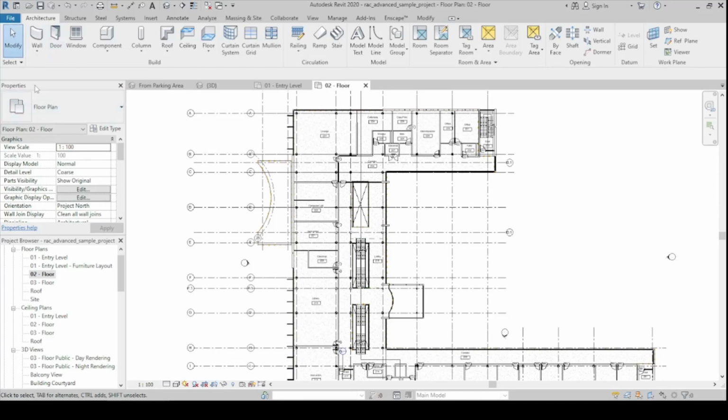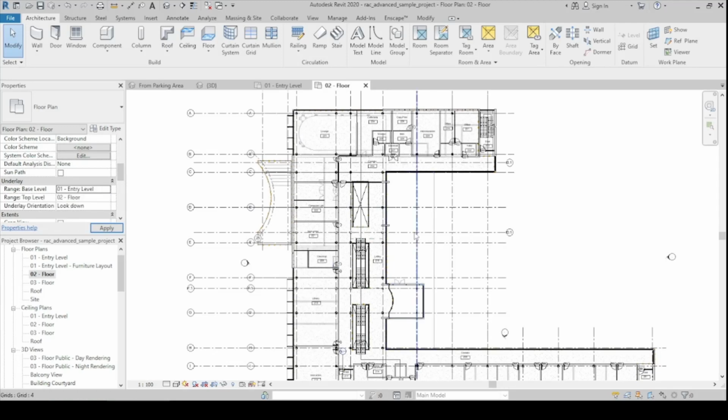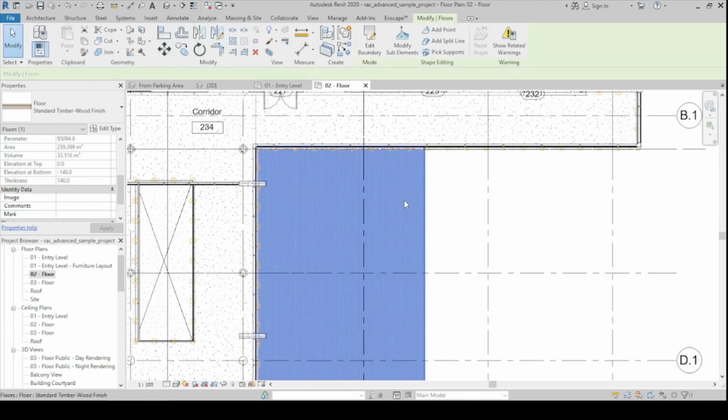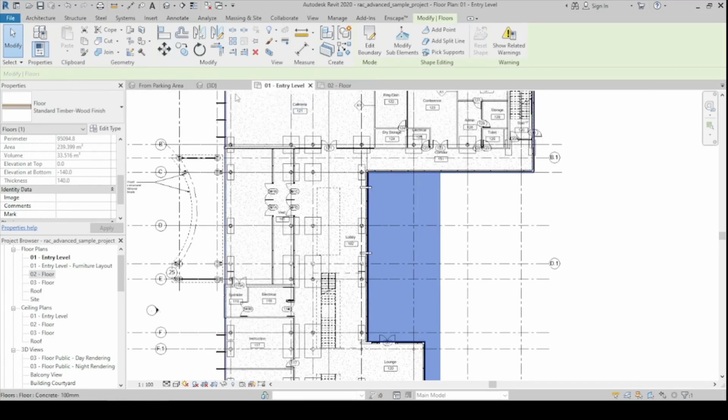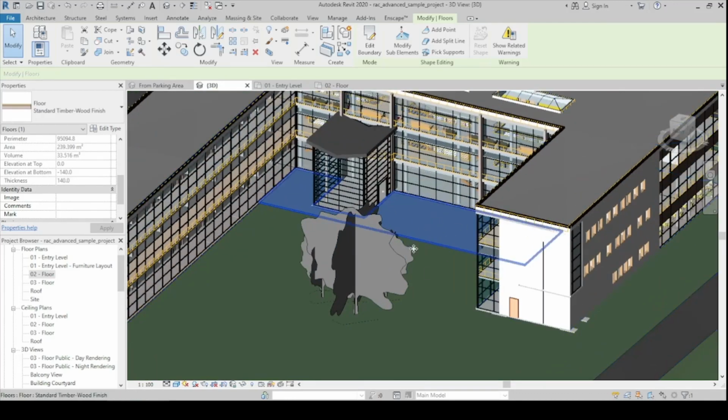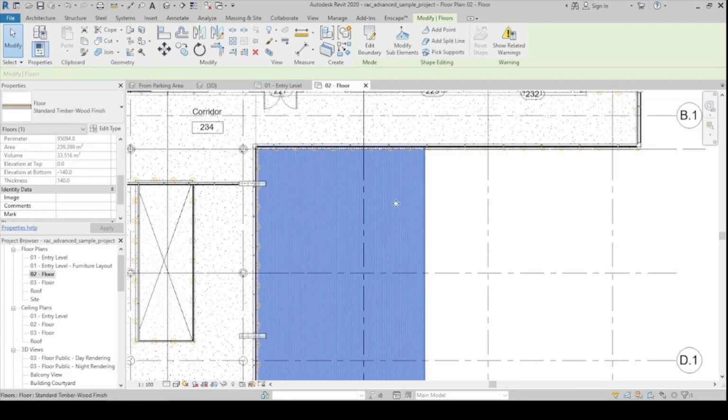So if we go to Properties and then the Underlay panel, we have the base level under range. As of now it's none, so we don't see any underlay. But if we choose the entry level, as you can see, it displays level 1. So if I click this and go to the 3D view, the floor on level 1 is selected even though we are on level 2.